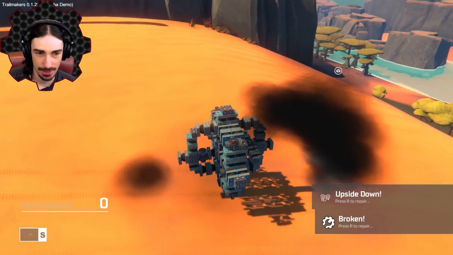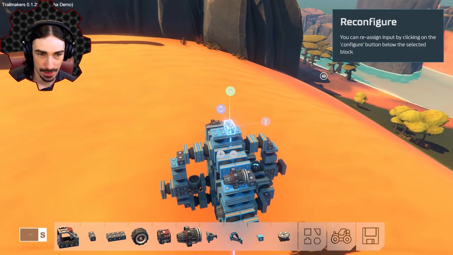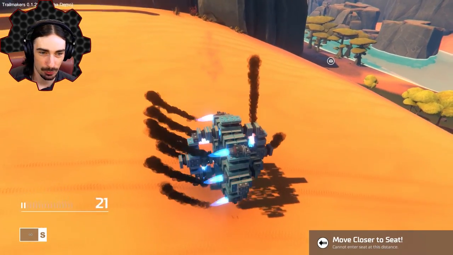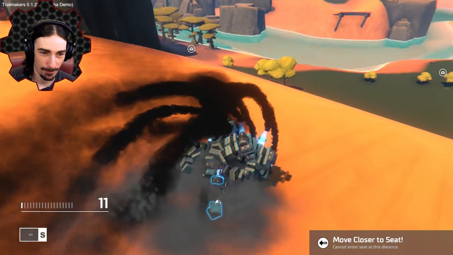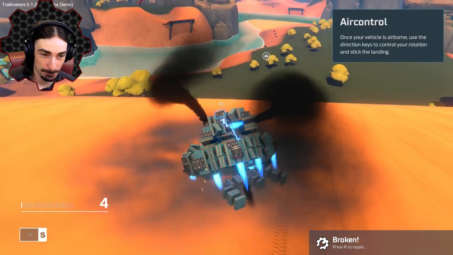Alright, you know what it needs? Or you know what it doesn't need? Maybe it doesn't need these things. Maybe it doesn't need those things. Alright, here we go. I just wanna see it roll down this hill. Come on, go, go, go! It's working. We did a full roll and we're falling apart.